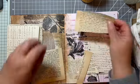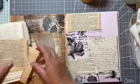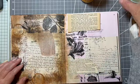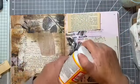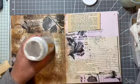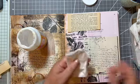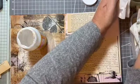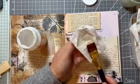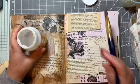So we'll just finish off covering up these little bits here, because I'm not sure you would be all that interested in me just gluing stuff down. So I've got my Mod Podge here and a brush which has been sitting in some water. So let's just get the bulk of the water off it. Okay.